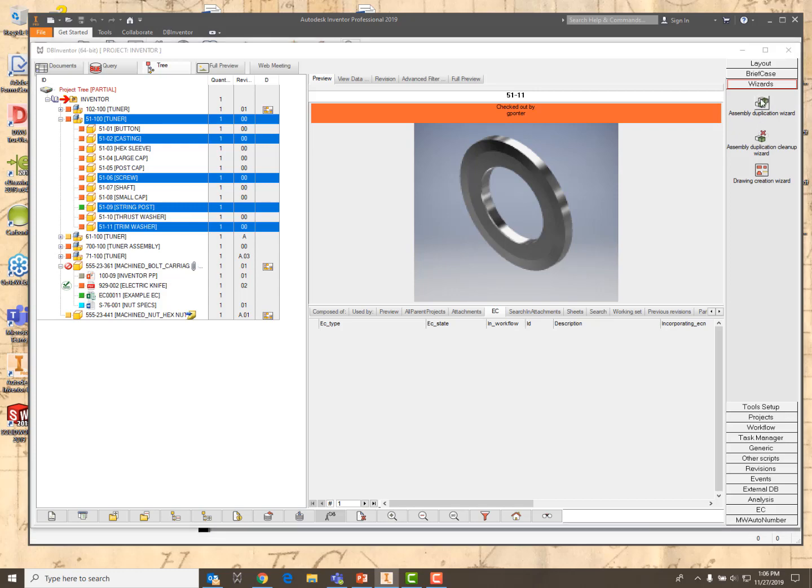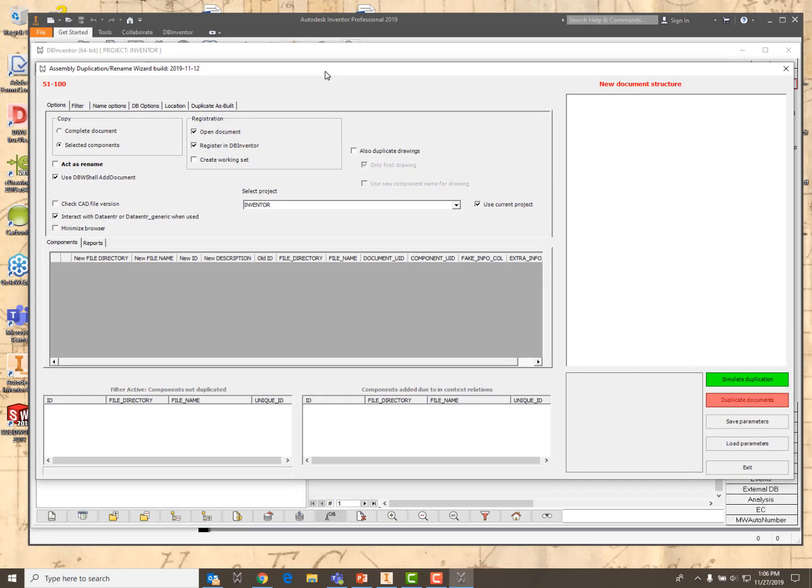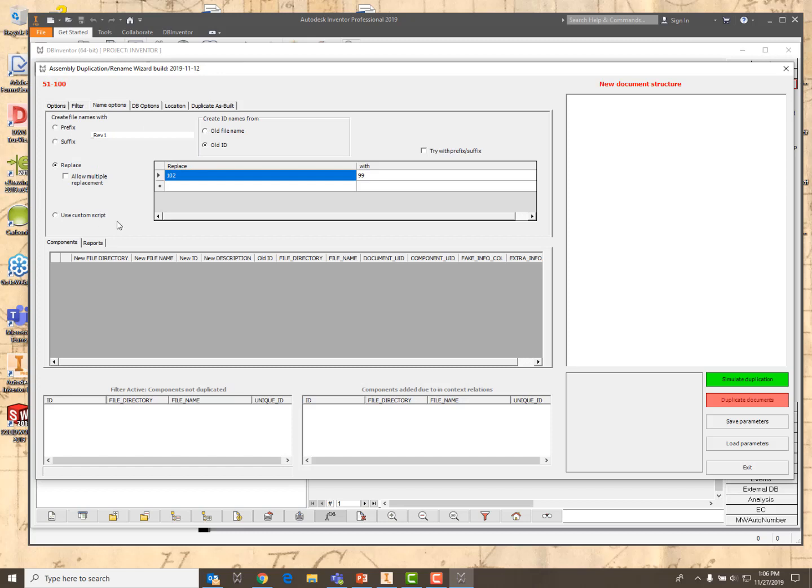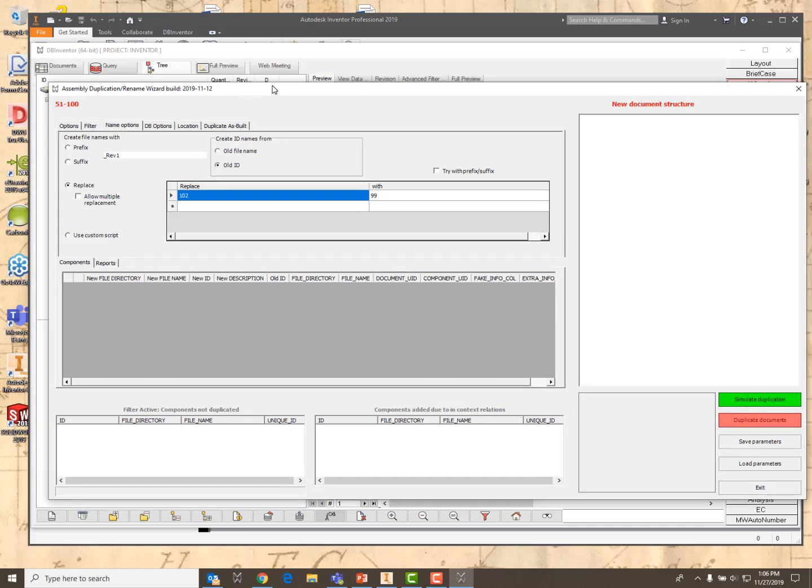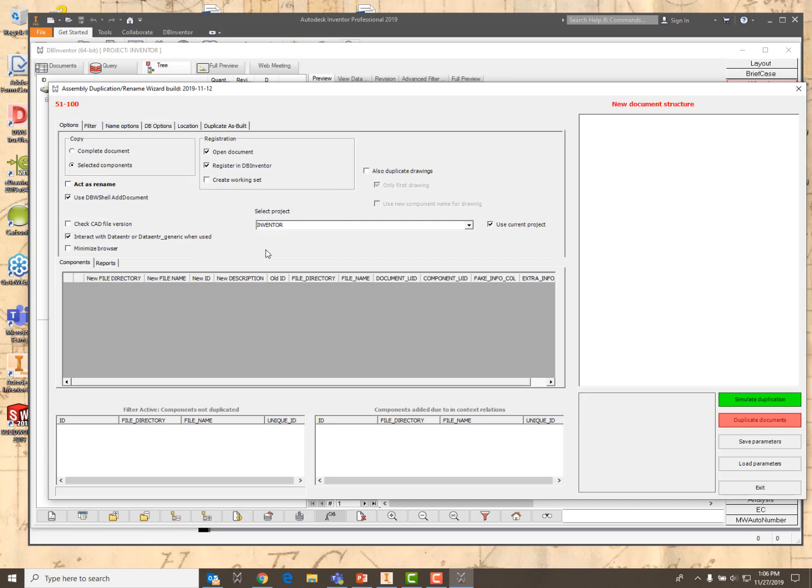Now once this menu is up, the user has the choice of selecting exactly how they want to create this new assembly. The first thing they could choose is the naming options. So they could use that automatic numbering for this. For this, what we're going to do is we're going to use replace. Right now, we're going to say, okay, for the Series 51, it's now going to become Series 35. And we have other options here that the user can set.